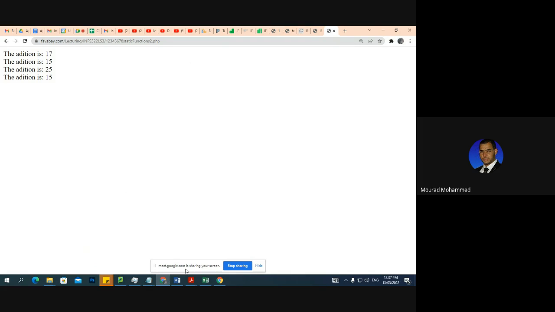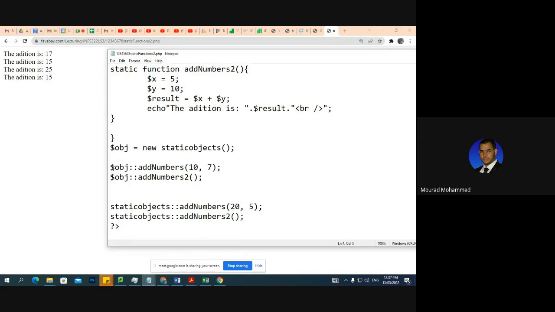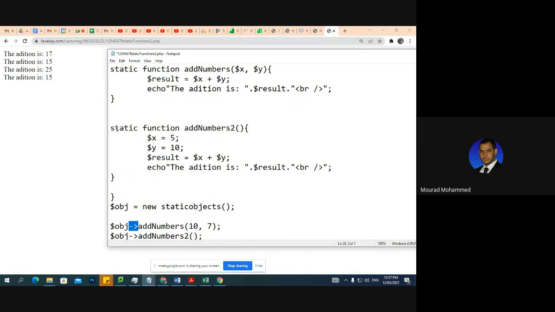It works so far. But even though the syntax, I'm going to control it differently. I'm going to use this object to reach those methods using the object pointer, which is the less than, greater than. This one can be utilized only because we are declaring functions that are non-static.